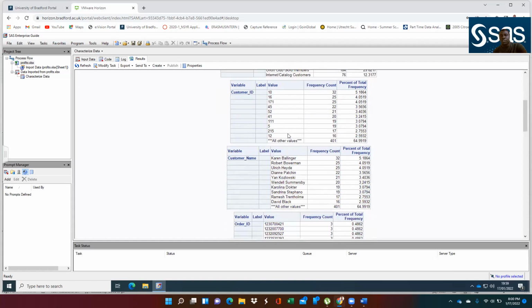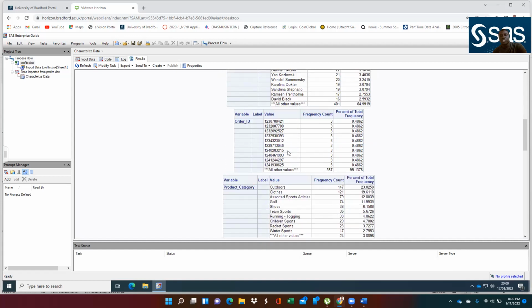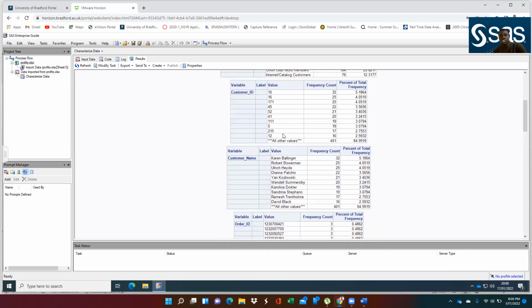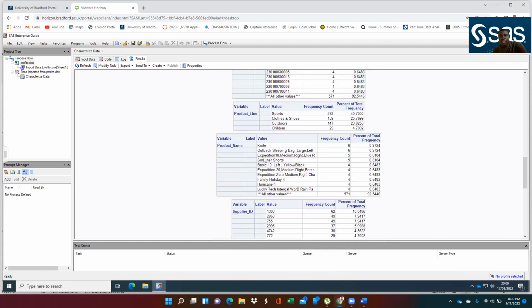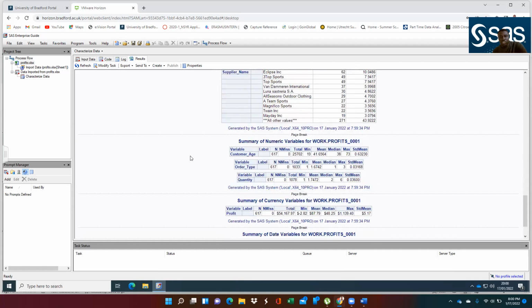We don't need information about this customer ID. So what I did was I forgot to change this customer ID to string. If I've changed it to string, it will not have display in these categorical variables. That's the essence of changing every ID to string, because it doesn't make sense looking at the frequency for ID, because it's unique, it's a primary key. So now let's go to the numeric variables, which is very important as well.